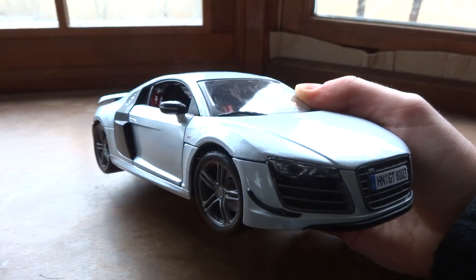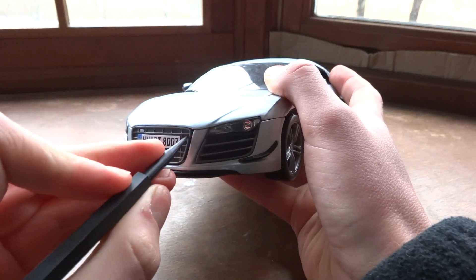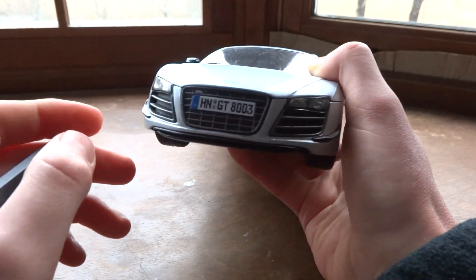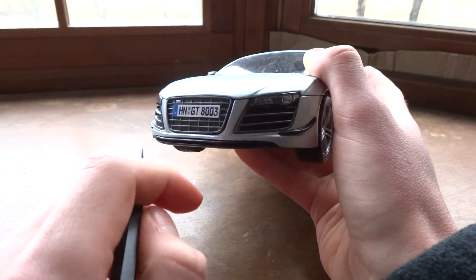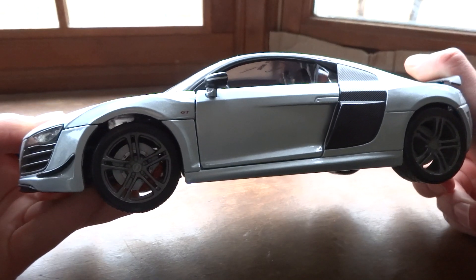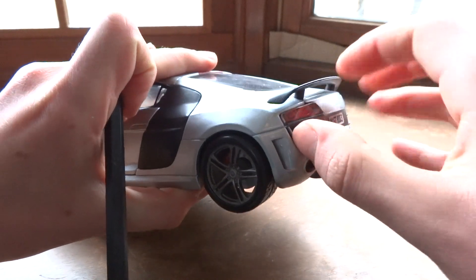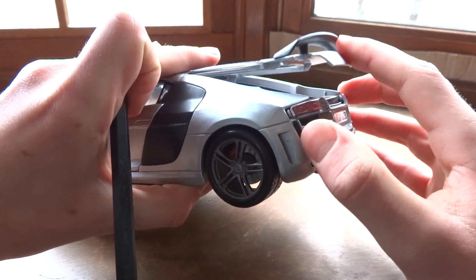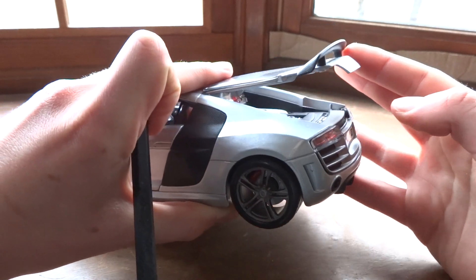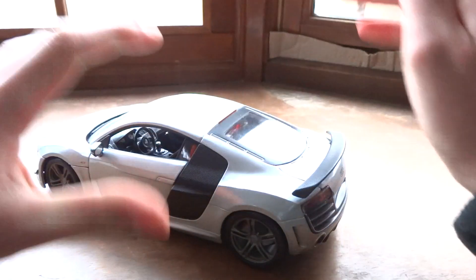There's a pretty big gap there, and one right there. A decent-sized one around here — this doesn't fit too flush. I can kind of stick that right in there; it's not perfect. There's another little gap right there, and some more gaps. When I took this out of the box I realized the back was sticking out quite a bit, which was disappointing. Although I realized you can just click it back into place — if you really wanted to secure it you could put some model glue in there, but it looks fine and always stays in place.